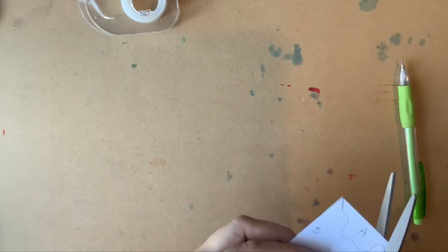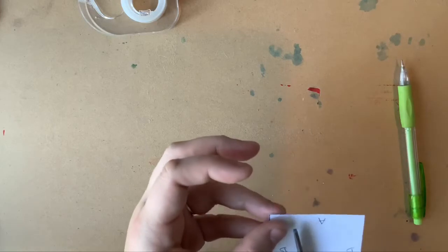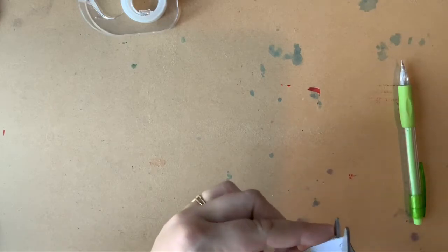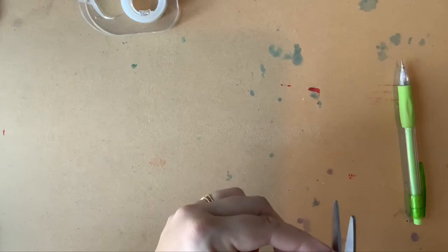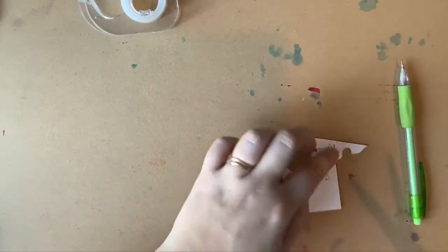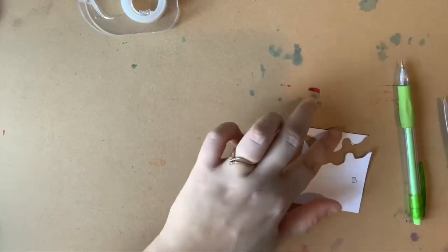Now, as I cut this out, this is going to be our template later on. So it is okay if I do not follow my lines exactly. The key things here is to have one solid cut, I don't want any jagged edges, and to go all the way from corner to corner. All right, so we see how I cut that out.